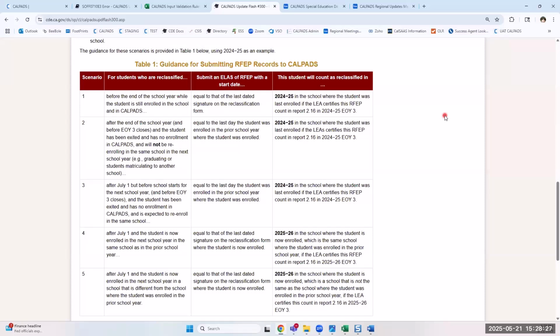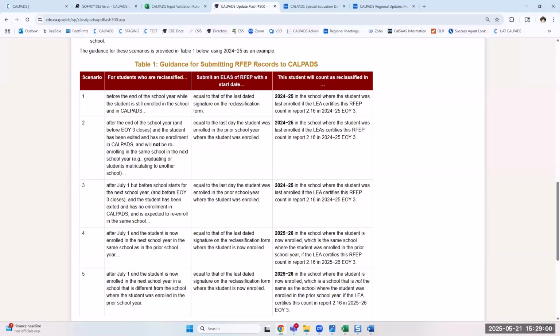I think that needs a ticket because I don't understand. And if somebody else understands, jump in. Well, why would you exit them if the student's there? But why do they have a subsequent enrollment? The only thing I can imagine is the student was in maybe home hospital at the beginning and then switched and now is in gen ed. And so I would say that at that point, just give us the STAS for the regular enrollment. You don't have to do the STAS exemption at that point.